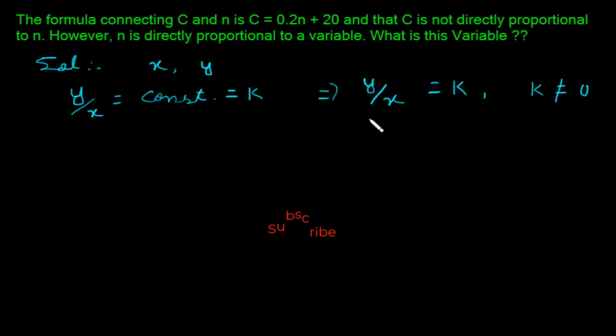we would say that they are directly proportional to each other. Now, having this in mind, I will generalize this statement: when a numerator divided by a denominator is equal to a constant, I would say that this numerator is directly proportional to the denominator. So now, bearing this concept in mind, it's time to solve this question.